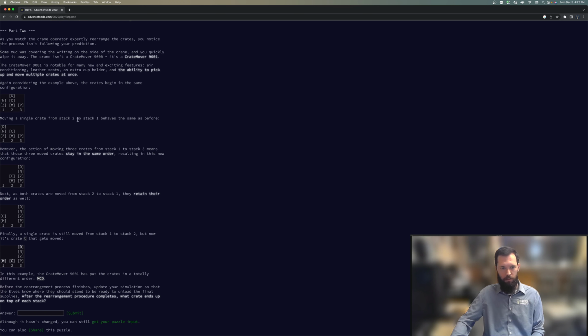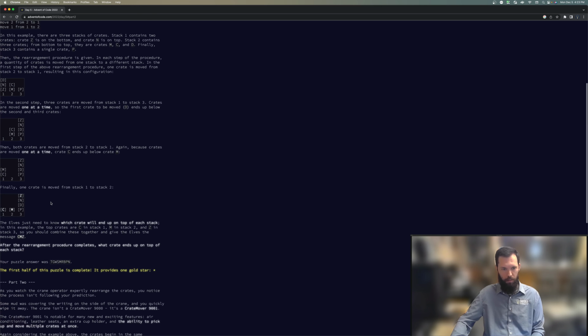Moving a single crate from stack 2 to 1 is the same as before. But now, when we move 3 crates from stack 1 to stack 3, they stay in the same order. And now the final 1 crate is moved from stack 1 to 2, but now it's crate C that gets moved.